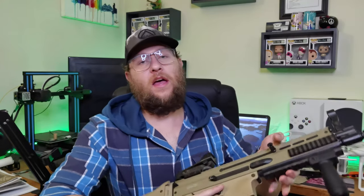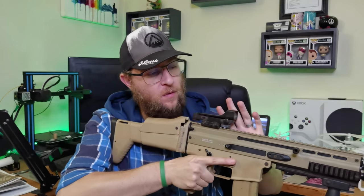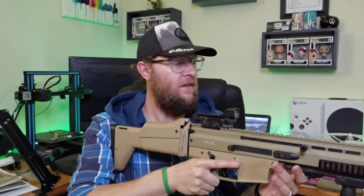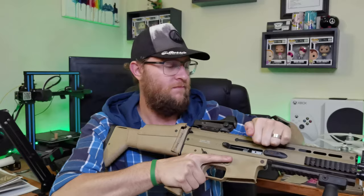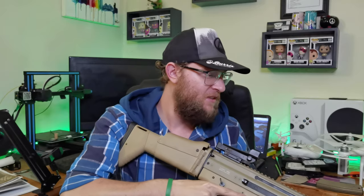Okay, let us get into how to carry out a safety inspection. So, as always, we start by identifying a safe direction. We point the firearm in a safe direction with our fingers off the trigger. We then remove the source of feed, i.e., the magazine. We will proceed to pull the charging handle to the rear. This one isn't going to lock here, so it makes my life kind of difficult.